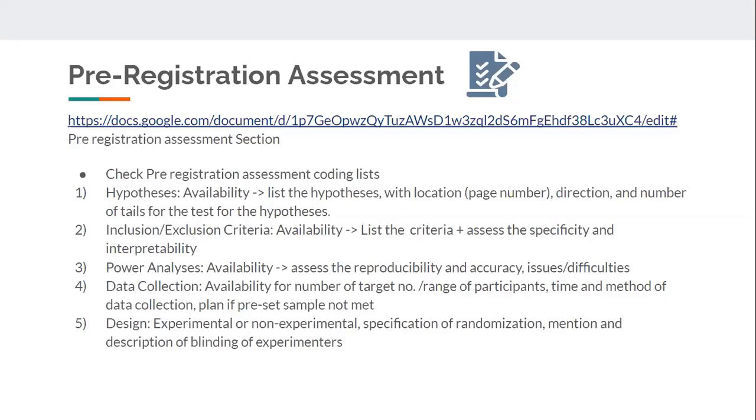The authors also have to specify issues on randomization and description of blinding of experimenters. This may not apply to our replication project, as we recruited participants from AmTurk, so there's no such issue related to the blinding of the experimenters. AmTurk is an online crowdsourcing site for online data collection.